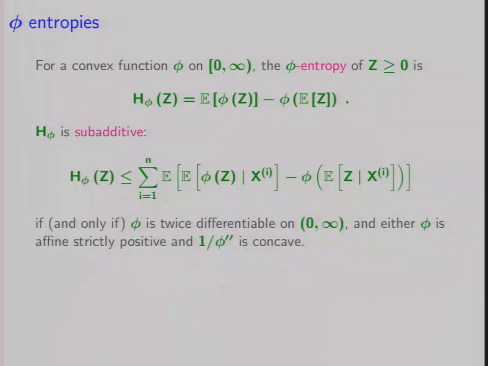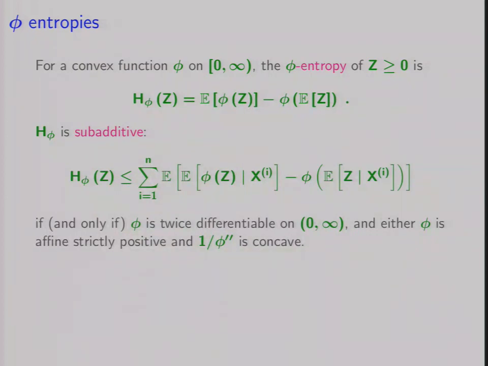Okay? But when we take phi of x equals x squared, then this is also true, and that's the Efron-Stein inequality. Okay? So you may wonder, are there some other functions for which this may be true? And if there are, can we do something with them? Something meaningful that we cannot do with these? And the answer is yes.